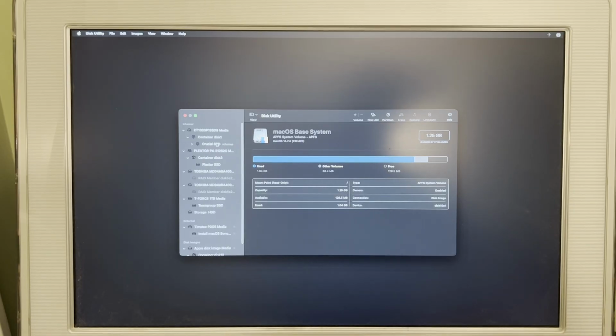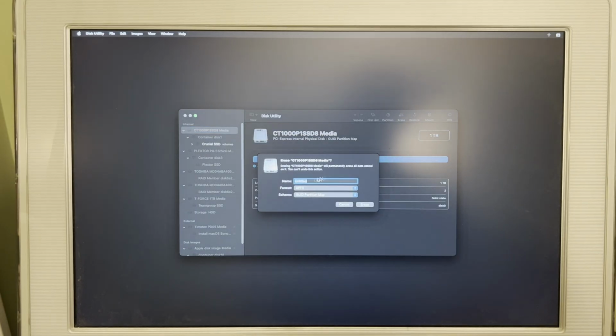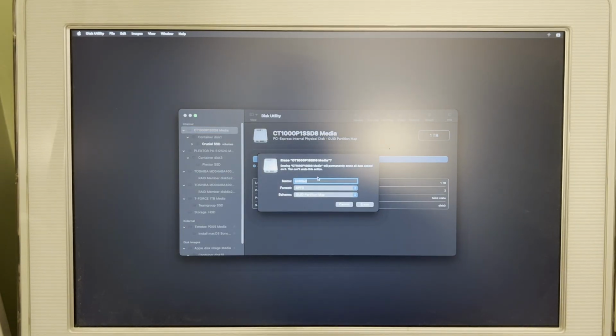Show all devices. All right. Let's zap this thing. Okay.